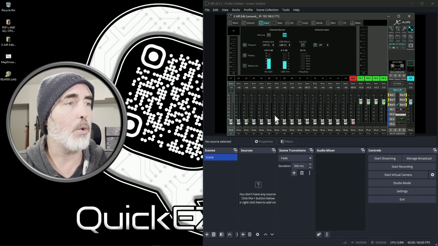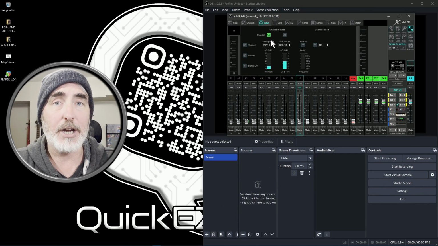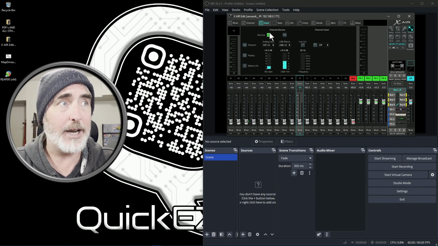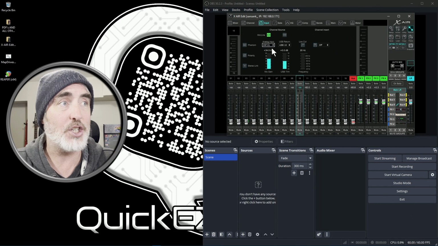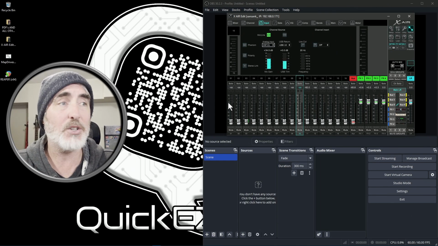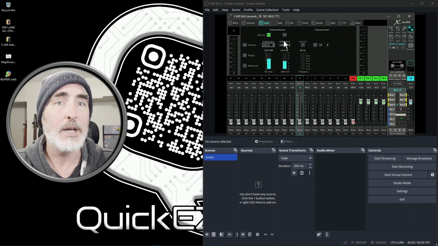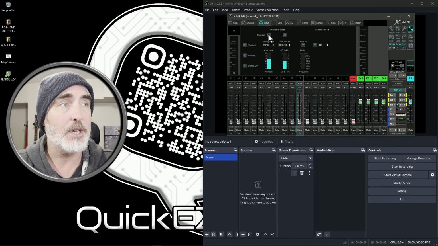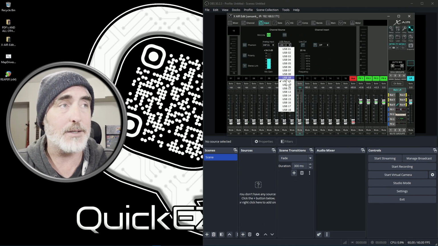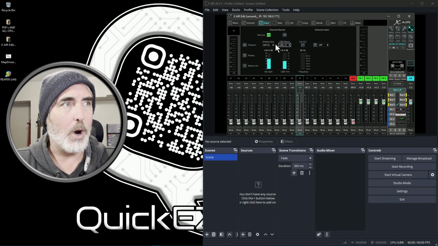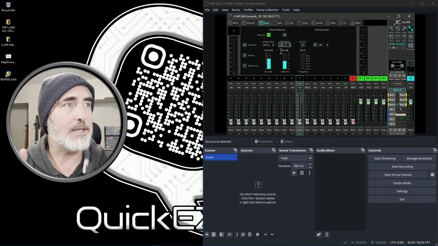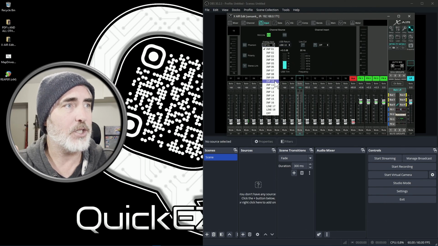But I could also go over to channel 10 here, and if I wanted to use the microphone in input 1, I can. I can change this, we'll go back over to AD, and I can change the input for 10. Instead of it being input 10, I can change it to input 1. So I can move physical inputs to any channel strip I want, and I can move USB returns to any channel strip I want exactly the same way. That's just good to understand. You can lay this out in any way you want. We'll leave it as it is for now. Actually, I'll put this back to 10 just to avoid confusion.